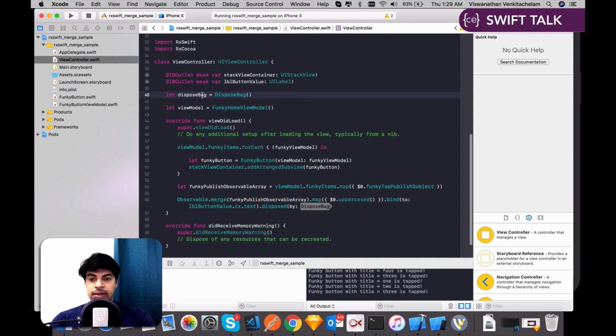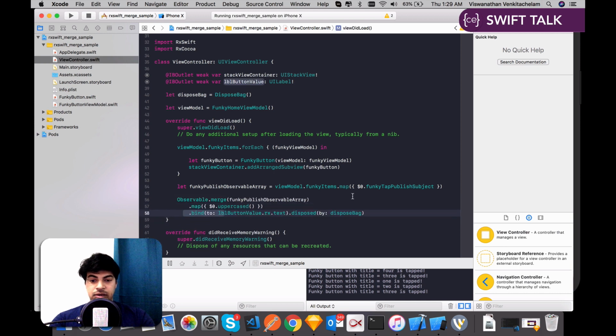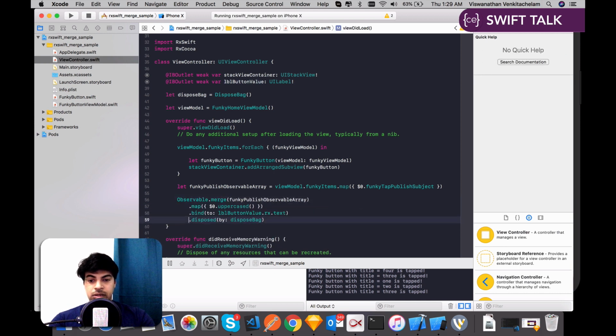Dispose bag, this is like a must have whenever you create observables. That's it. So let's go line by line. Observable.merge gets the funky items, mapped to an array of observables, which is the tap publish subject, which I am passing to Observable.merge.